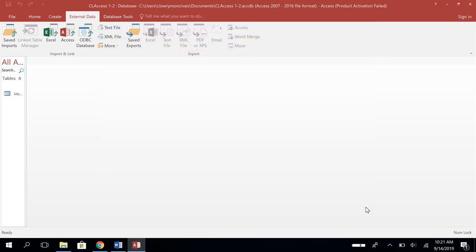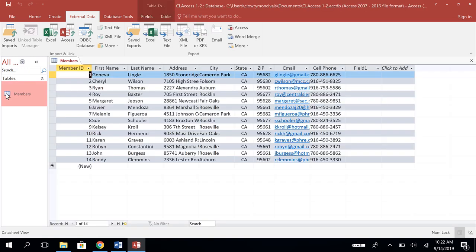Now we're going to open the members table in the datasheet view. And that's over here on the side, and it's really small. Double click in datasheet view, and you can see that we have now 14 records, which is what we are supposed to have. And we want to hide the state field.